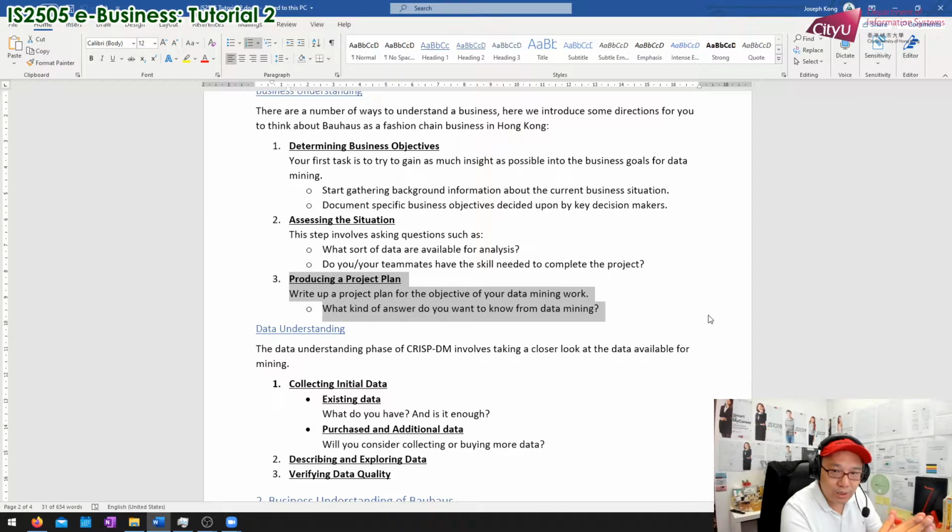Now, you don't do a data mining project for fun. You do it for spotting real problems. Okay, try to understand what is happening. And after knowing what is happening, you think about a solution. Okay?